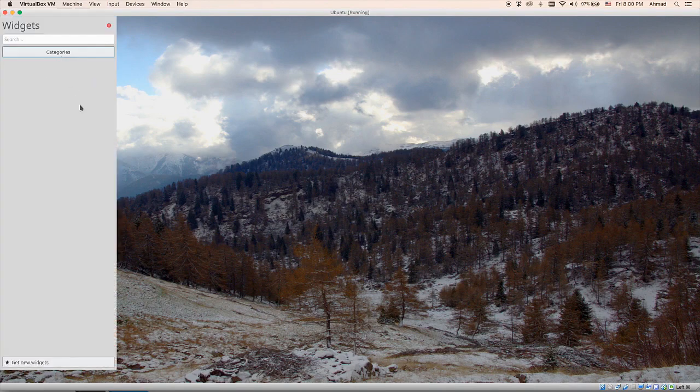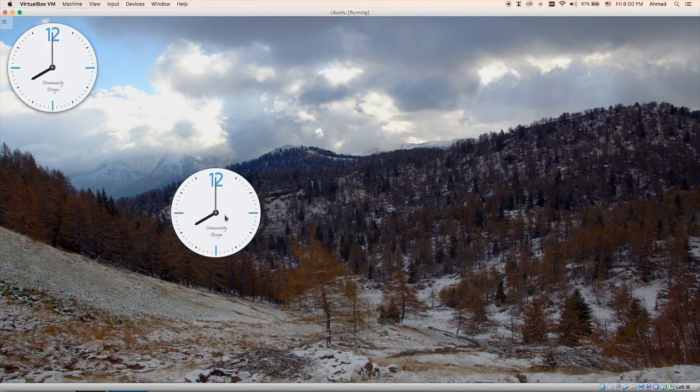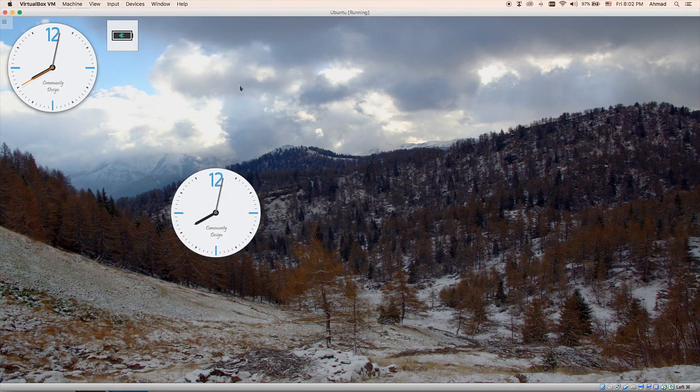As you can see here, you can add a widget, for example. If you've used an Android phone before, this is just a widget. I can add here a widget. I have added here 2 widgets for time. Okay, I've added here another widget for the battery status. Okay, so this is completely different than the previous desktop environment.